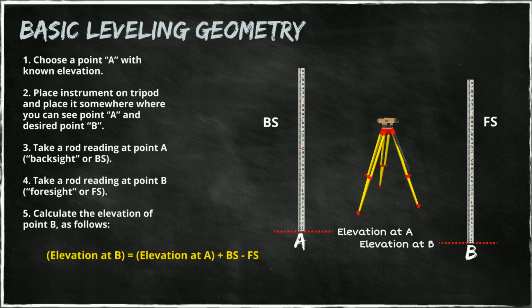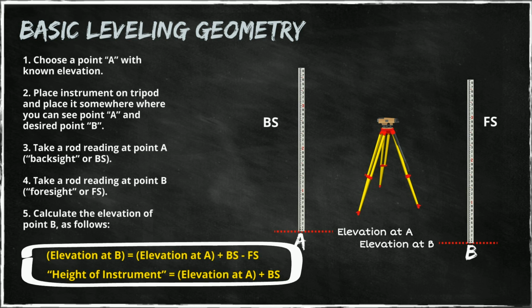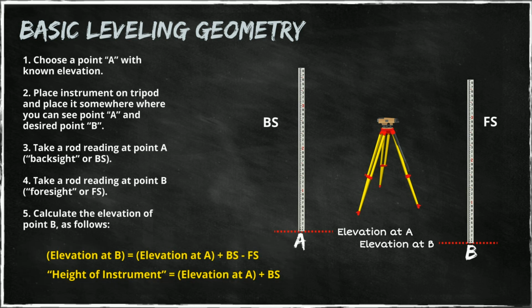Now, in this process that I just described, we gain something that is called the height of instrument, which is really an elevation. The height of instrument in this moment is the elevation of point A plus the backsight reading. That gives me the height of instrument. And you may want to study this text and these equations because they repeat what I just said. Of course, this is only between 2 points. What if we have more points involved? Then one just hopscotches along from point to point.